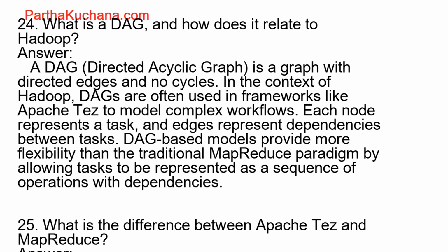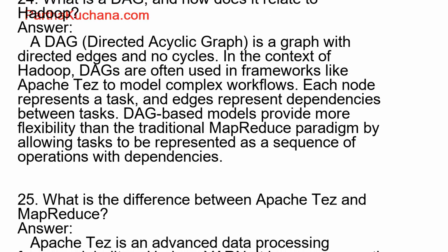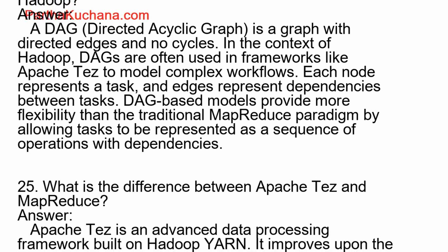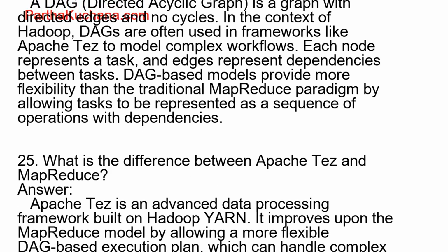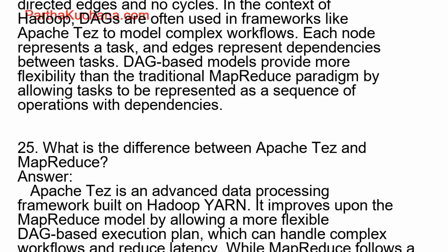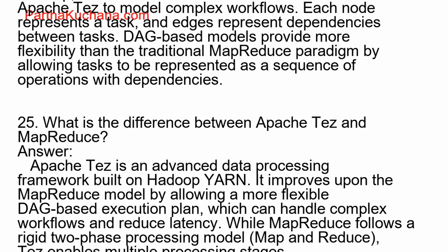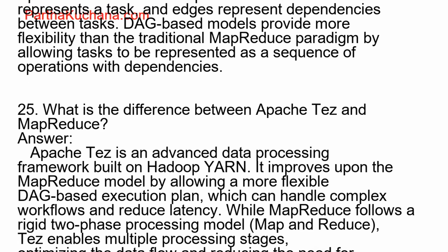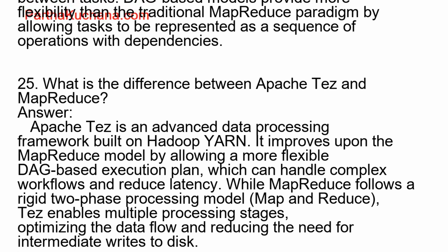Answer: Hadoop YARN is used in batch processing for large-scale data analytics and processing; interactive data processing, using tools like Apache Hive and Pig; stream processing, with tools like Apache Storm or Apache Flink; and machine learning, using libraries like Mahout or MLlib on Hadoop clusters.